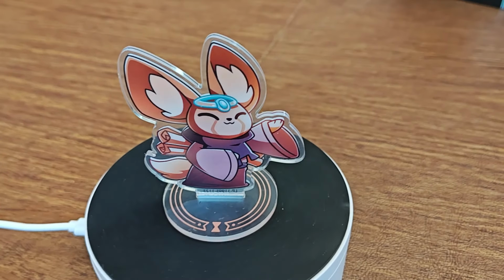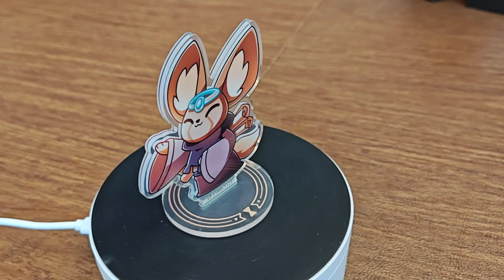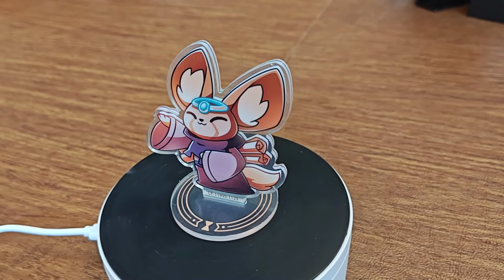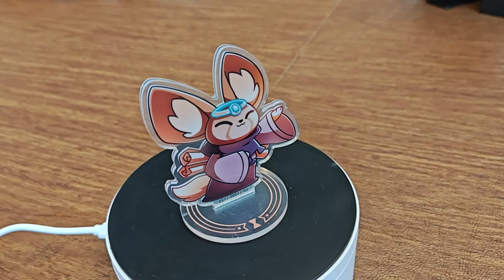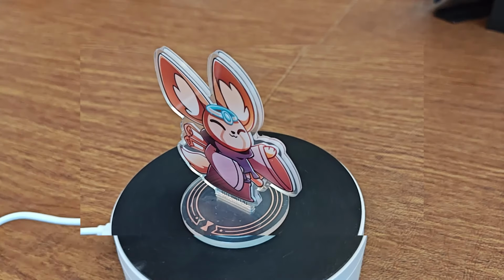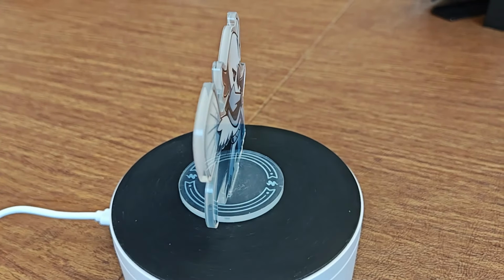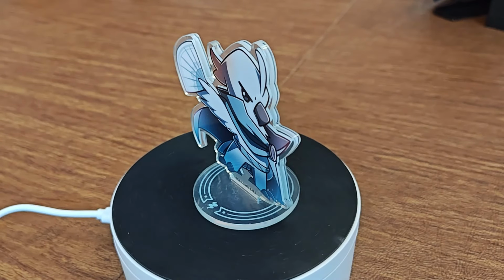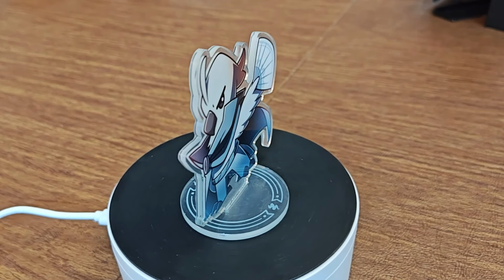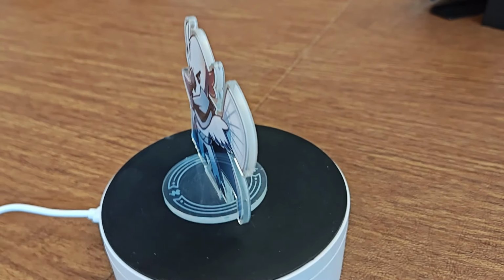Into our final two, the expansion sages. This is the Sand Sage. Look at that. It looks way cuter and less Naruto-esque than the figure does, though, which is interesting. Finally, we have Cyclone, the Wind Sage. He looks angrier as an acrylic than he does as a figure. He looks kind of cool as a figure, but the acrylic version is like, I'm gonna mess you up, man.